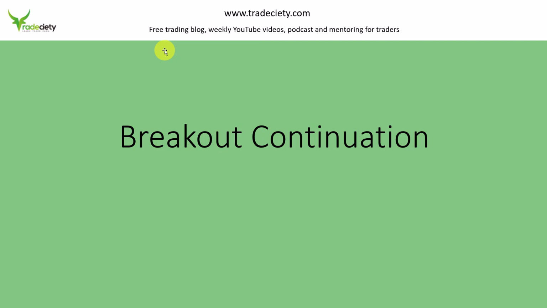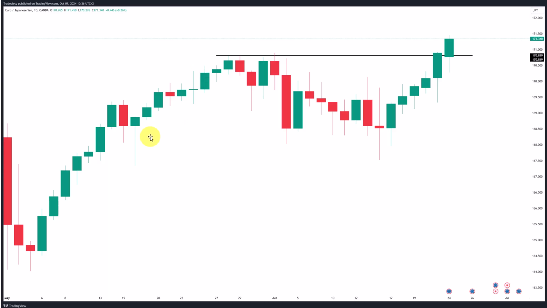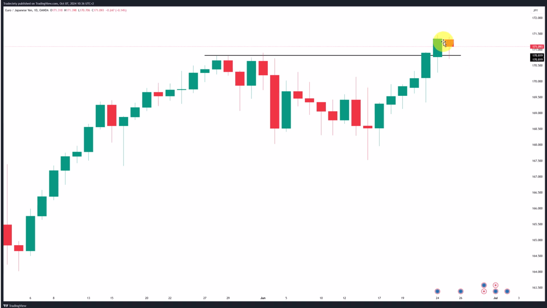So let's take a look at a continuation trade. So here we are on a higher time frame and we see that the market is in a bullish trend. In the bullish trend, the market established here the high, the market sold off a little bit, we have a low here, and then the market made a run to break the resistance here. What I found is that trading the initial breakout is often not as reliable because retests are very common. So generally what you want to do is you want to wait to see how the market is reacting.